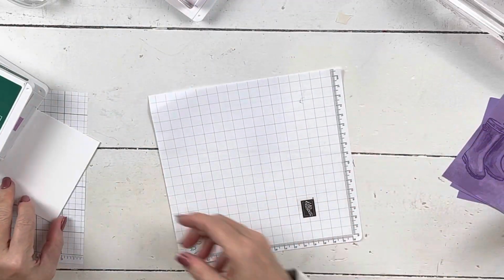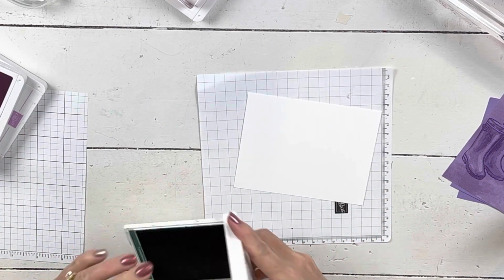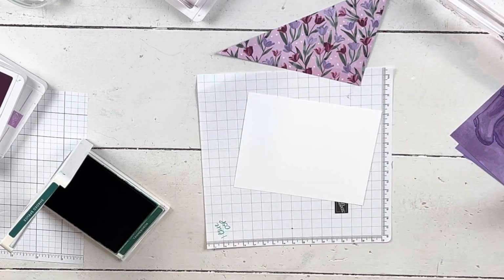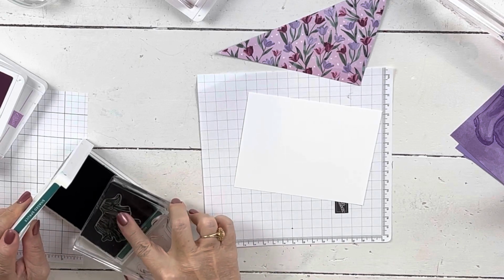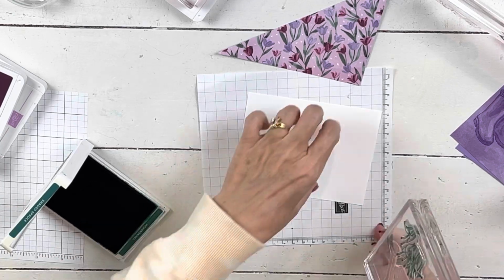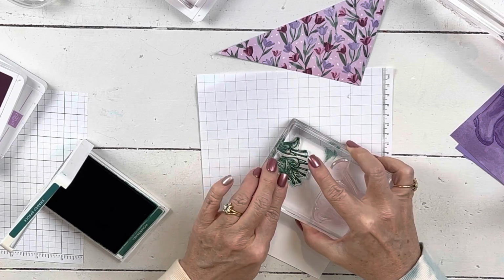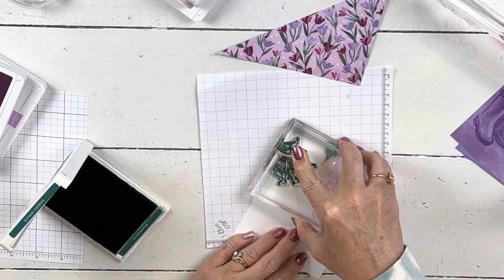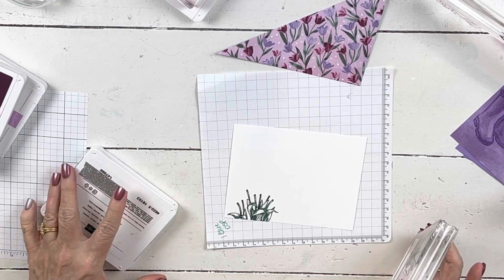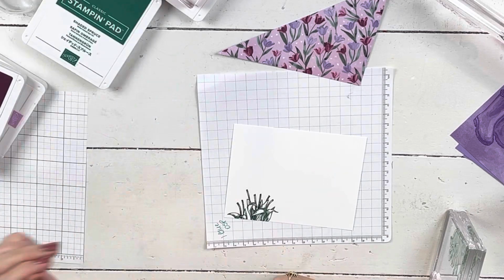Put this over here. And now here's this little panel that we created. And I've got Shaded Spruce. And for my colors, I just pulled out colors that were on this piece of paper. So I'll put that there so you can kind of see how I chose my colors. So easy. And literally, if you wanted to make these and take them to a nursing home and just make a bunch for that. I know one of the girls at camp has been making things for the troops for one of the bakeries in town. They send stuff. And she does thank you cards. These are so super easy and you can just send them.